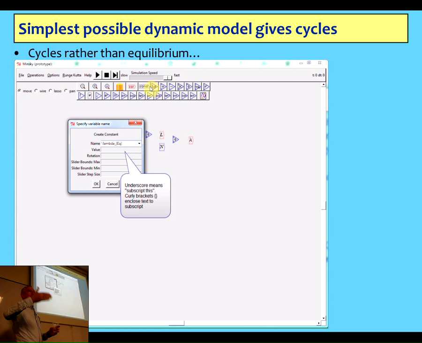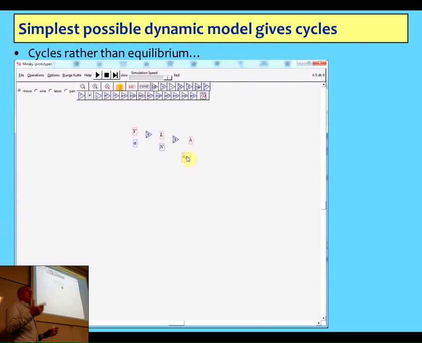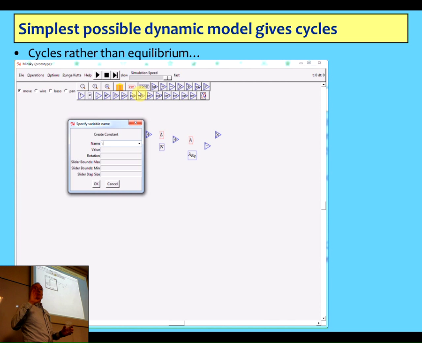Let's actually even put in an assumption we're going to reach equilibrium here, and this is how we design the model. And notice I've got a subscript there, and I've got the curly brackets around EQ. That subscript's the whole lot. If anybody knows what's called TeX, I'm using TeX commands here to format the characters. Again, no other program in the field does this yet, which I find quite remarkable. So you can't type Greek letters in other programs, and you can't do subscripts, but we're allowing that because I think it's just better formatting.